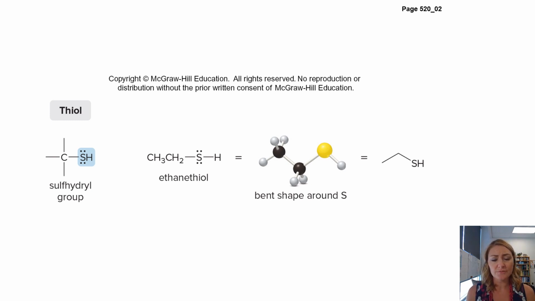In structures, sulfohydryl groups kind of function similar to hydroxyl groups. Your sulfur has 6 valence electrons. It's able to make 2 bonds, therefore, just like hydroxyl would, and you wind up with a bent shape around the sulfur, again, similar to what a hydroxyl would look like in a molecule.